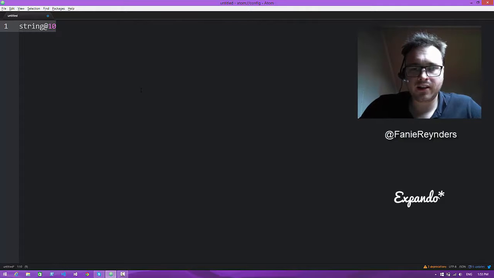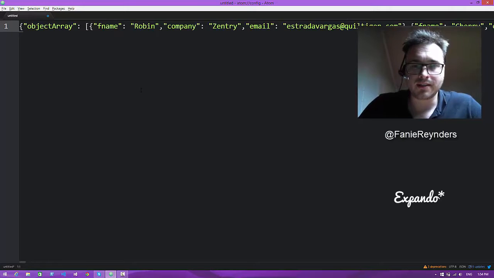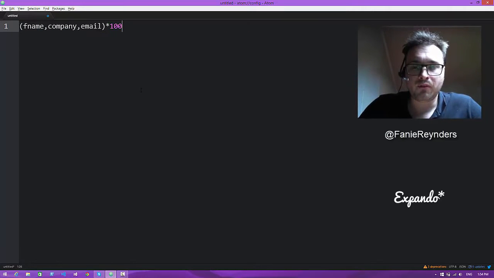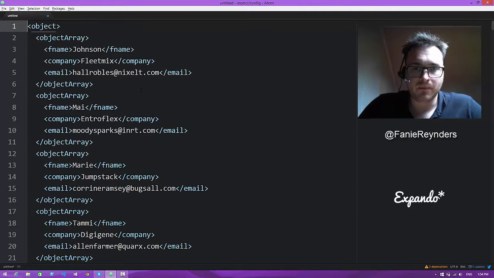Okay, so lastly, let's quickly talk about the kinds of generation it supports. By default, when you don't specify any generator, Expando will generate the normal JSON like we saw previously. So if we have this notation, it will give you the normal JSON presentation. But if we want to specify explicitly, like XML, for instance, we can do just that by using the equals sign. So if we say equals XML, it will give us the same thing but as XML.